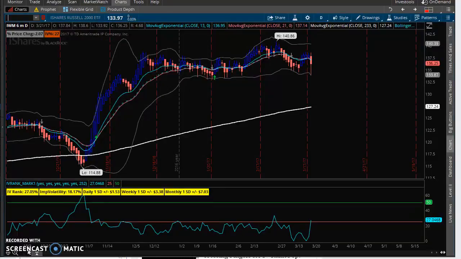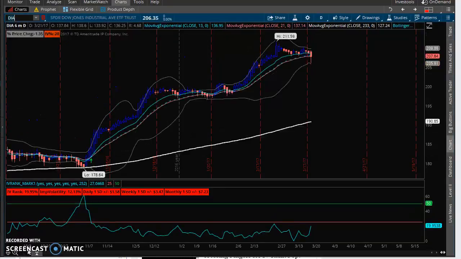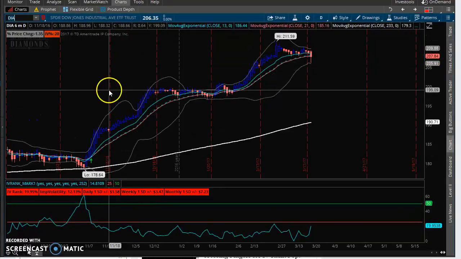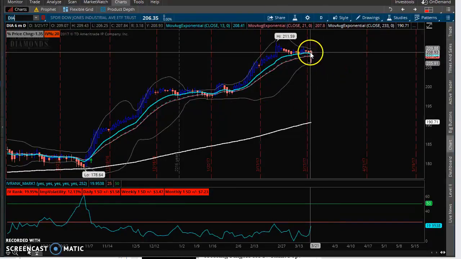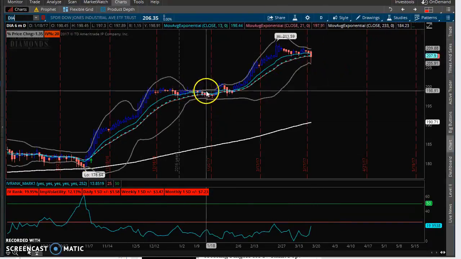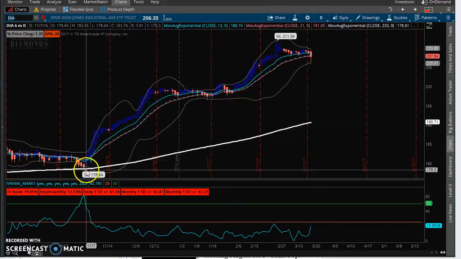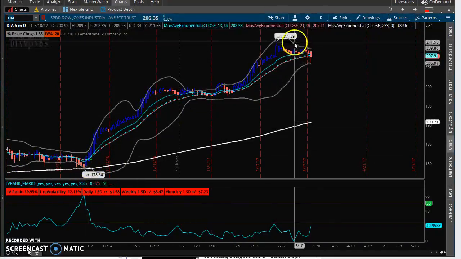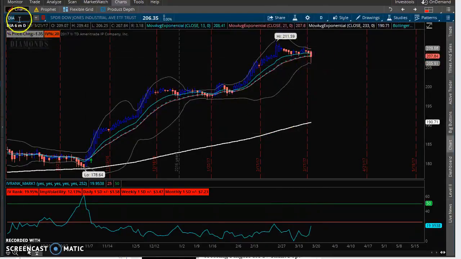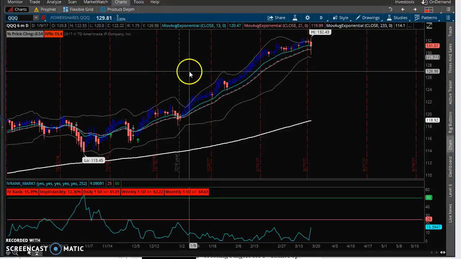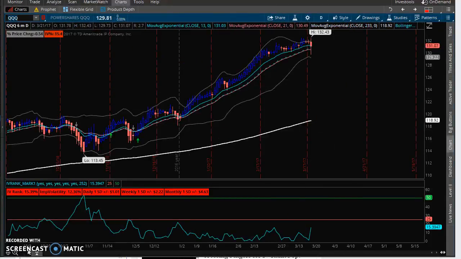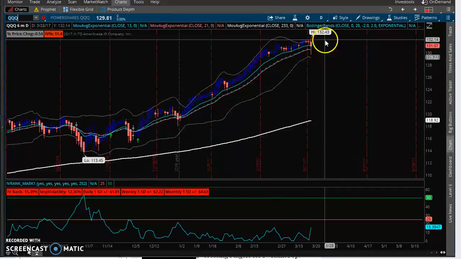All right, let's look at diamonds. This is DIA. Same thing. See how the Bollinger Band got nice and skinny and then it explodes either up or down? Well, look what's happening. It got skinny and exploded down. It's narrowing again, so look for a move there. And then let's do QQQ. Same. All four major indexes are looking the same.